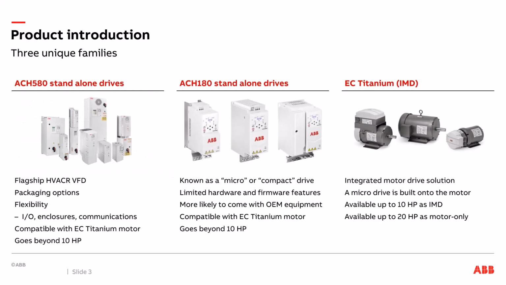We've got the three different drives we're going to talk about, starting with the ACH580. That is the main flagship HVAC drive you're going to see in the industry. It's by far the most flexible of the drives we're going to talk about today as far as packaging, what power options are in it, what enclosure ratings it has, how much input and output it's got, what protocols it can communicate, like BACnet IP for your building automation integration. It's fully compatible with the EC Titanium motor, which we're going to talk about in a bit.